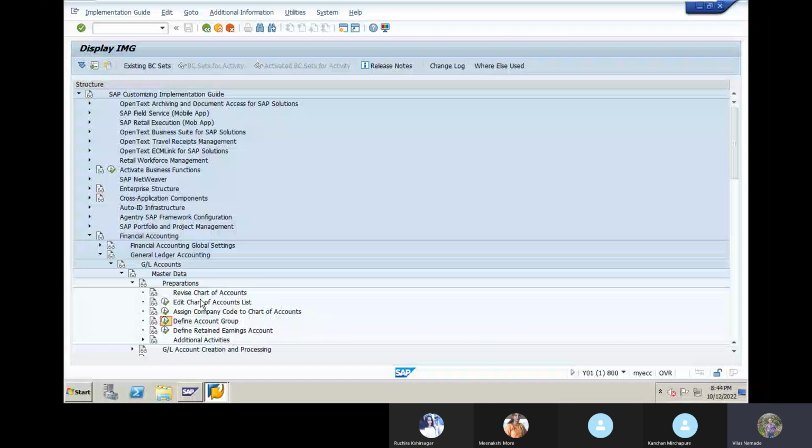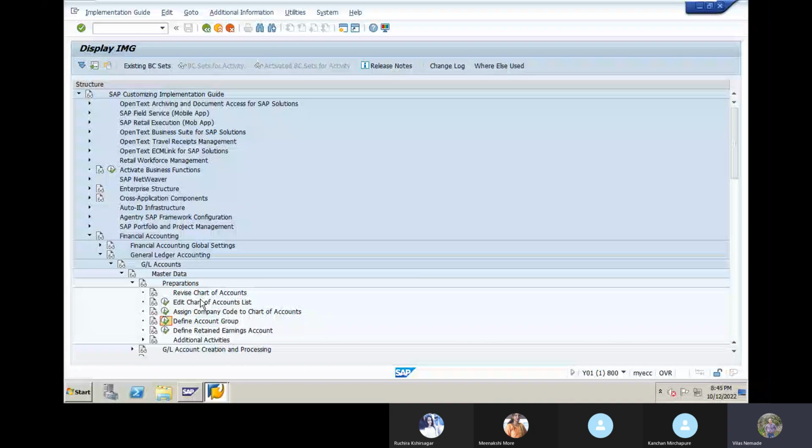All my cash and bank accounts will be in one account group. All fixed asset related GL accounts will be in one account group. All loans and advances the company has given will come under one account group. Sundry debtors will come under one account group. Some other GLs also come under different account groups. So you can create n number of account groups.